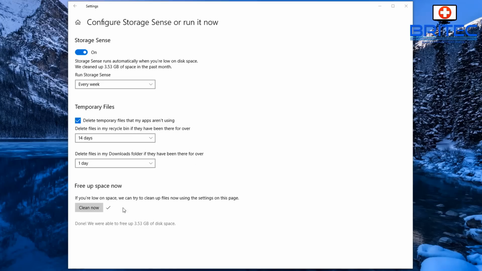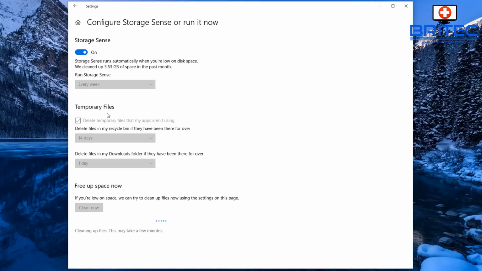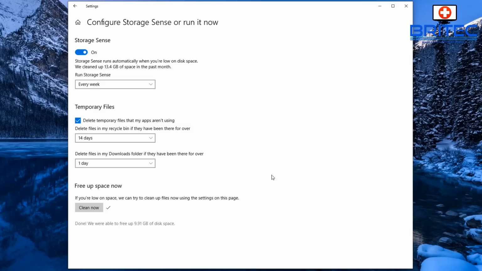Now you could set this up as a sort of safety net and make it once a week, so you can always find files in there that you want to go back to. But if you want to remove them, you can just make it every day. Let's just run the tool again by just pressing clean now, and away you go. Now once you've done the cleaning process, it will automatically do this for you on the time schedule that you set it to. It will just run it automatically.